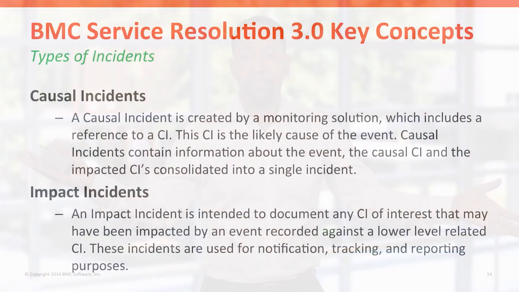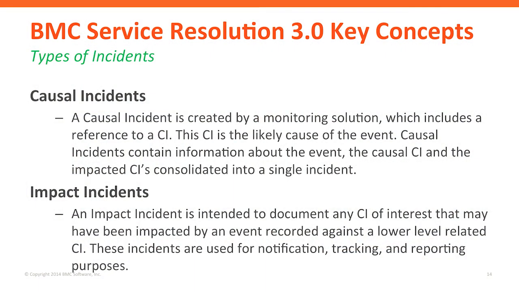The last thing you want to be doing is trying to fix a computer that's under somebody's desk that manages your lunch application, when in fact the main web page that serves your customers is down. So the important thing to note about context is it's made up of essentially two parts. It's made up of identifying the thing that had the error and then understanding what it impacted upstream. The thing that had the error we refer to as the causal CI, which gets reflected as a causal incident. The thing that got affected upstream is referred to as the impacted CI, or gets represented as an impacted incident. So these two things together allow you to have that context.